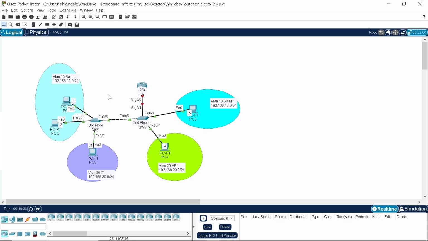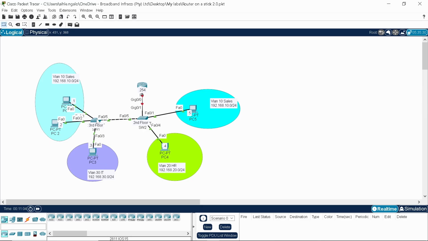Now if PC1 wants to communicate with PC2, it sends a unicast frame intended for PC2.